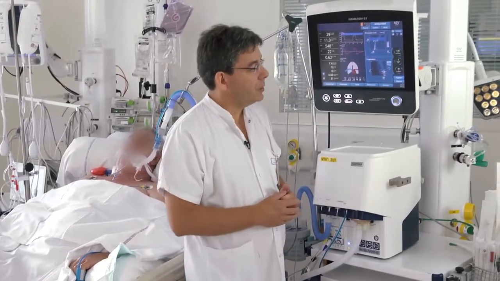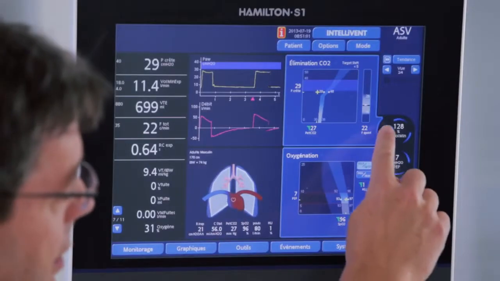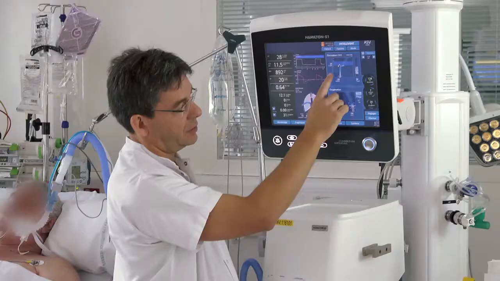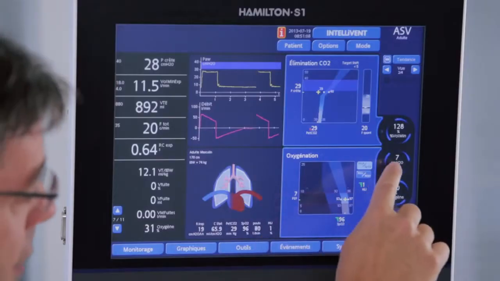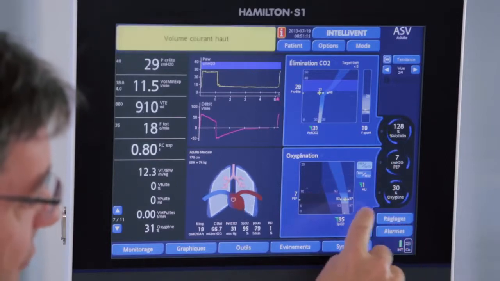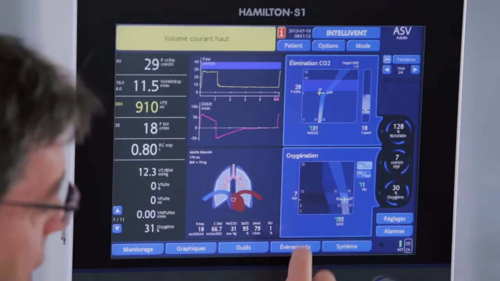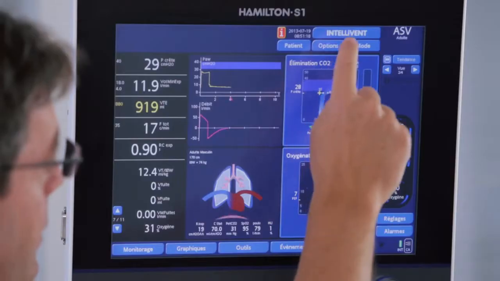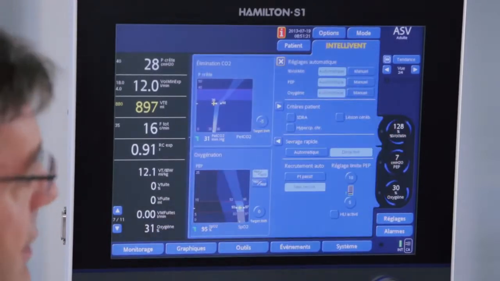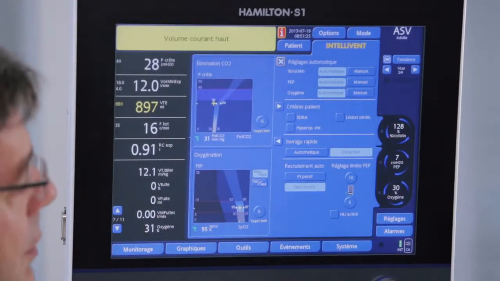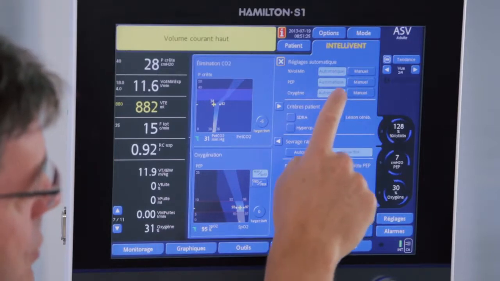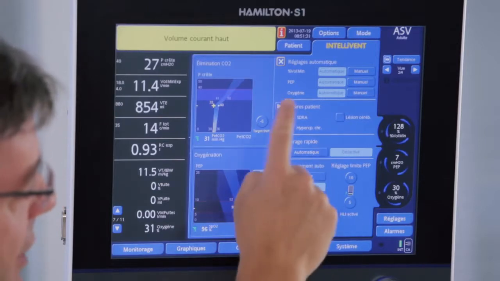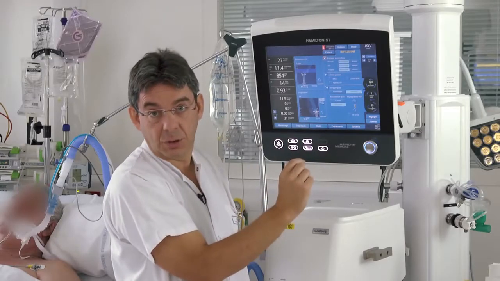Now, if we look at the screen, we can see on the top, this is the ventilation controller and the target for the ventilation, and down, the oxygenation controller, PEEP and FiO2, and the target for oxygenation. When we do the initial settings in INTELLiVENT-ASV, we have to activate first the controller, minute volume controller, PEEP controller, FiO2 controller, then to select the patient condition.